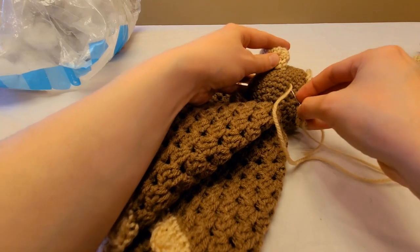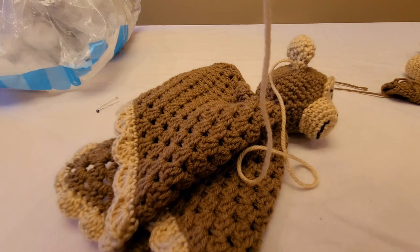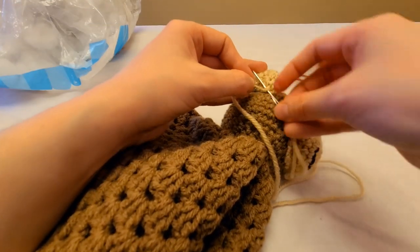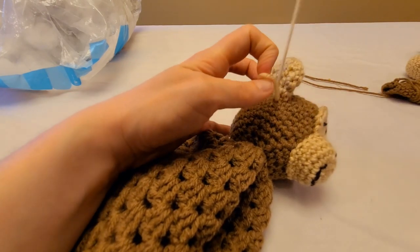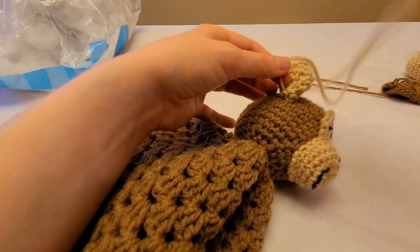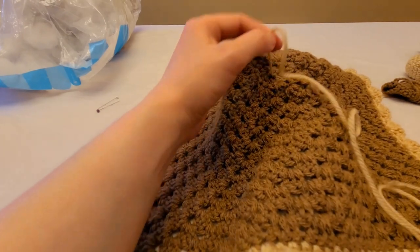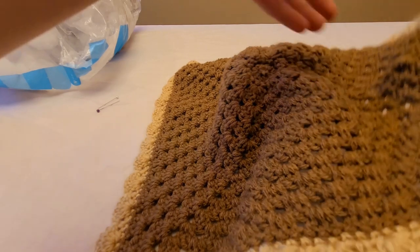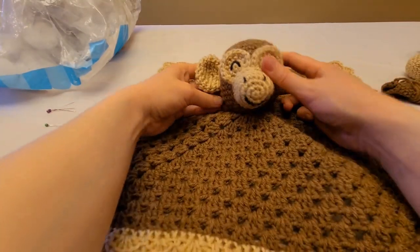Okay, so now the ear is attached. Just go to a back stitch of the ear, and knot off on that stitch. And then take it back down through the head. Going to go out the bottom. And snip it. And now you have one of your ears attached.